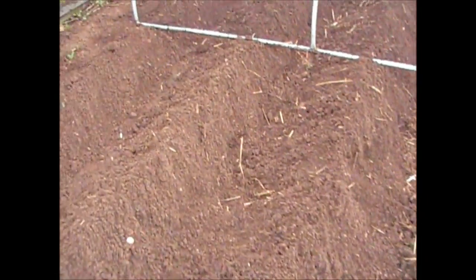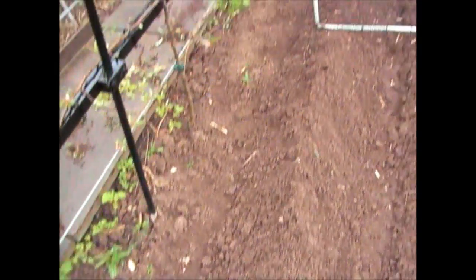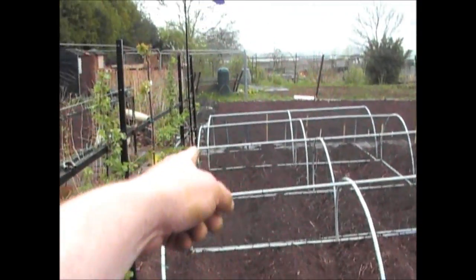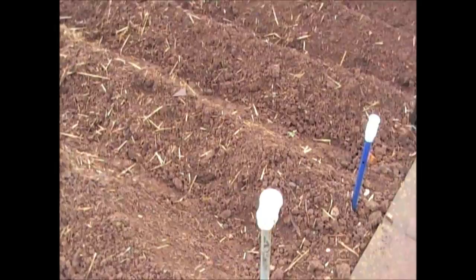And the one thing that I have done differently this year, I don't know if you've seen every other one, is I've got seep hoses dug in. So they're actually on top of the potatoes, then I've hoed the potatoes in. So this hose goes along this row and then back. You can just see it looping over there, and then it loops back along this one. So every second row I've got the hose adapter.